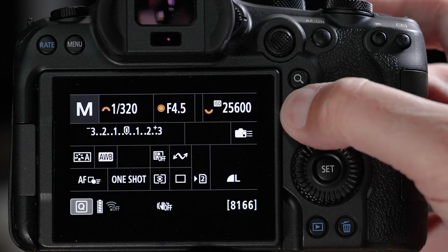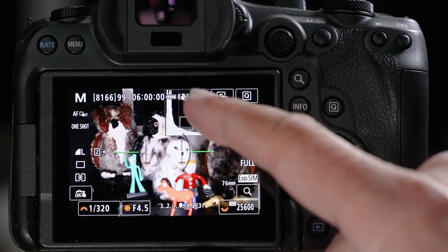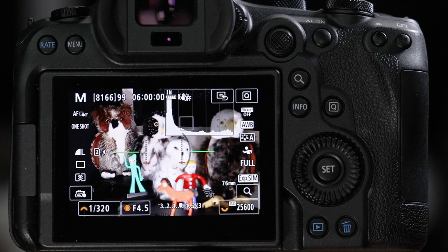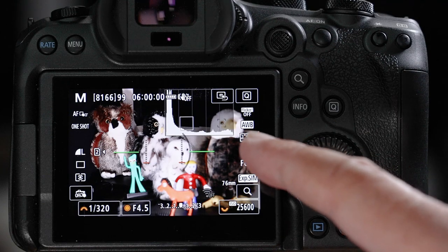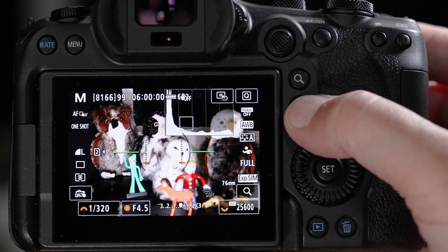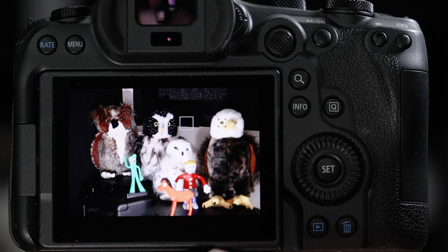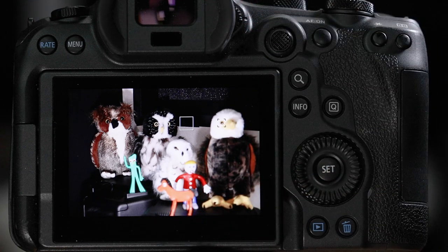Info button, that just puts different amounts of information on the screen. The one with the histogram is very handy. If you have sun behind you and the screen is kind of blown out, you can't see that good. I always use that in situations like that to make sure I'm not blowing things out, letting too much light in to hit the sensor. So that's handy. Once I have things set, then I hit the info button again and turn everything off. So it's up to you. What you see here is also what you would be seeing inside the viewfinder, exactly the same.